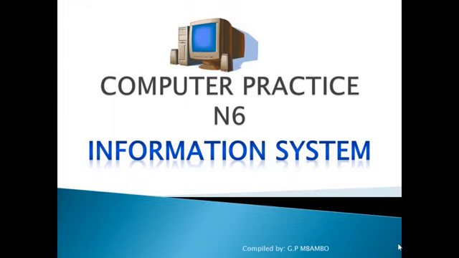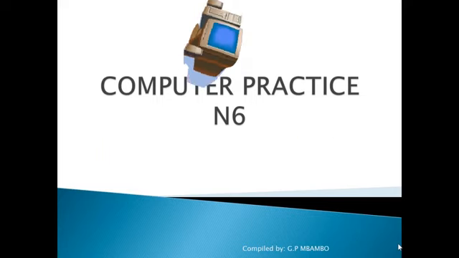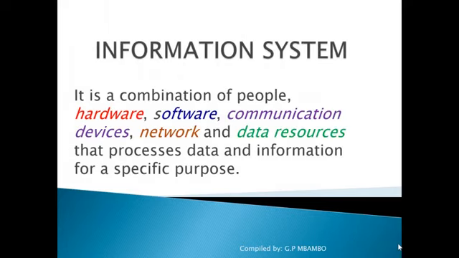Well guys, this is Information System Theory section for Computer Practice N6. Right, in connection with this, I hope all N6 Computer Practice students are familiar with the sections that need to be covered on theory, which among others are this information system, the section that deals with computer viruses, the one that deals with troubleshooting, and the other one that deals with software. Right, this one covers almost everything in connection with ICT, or information and communication system.